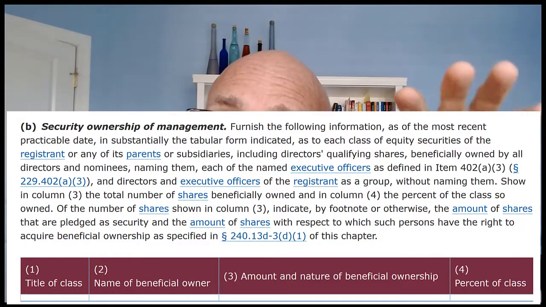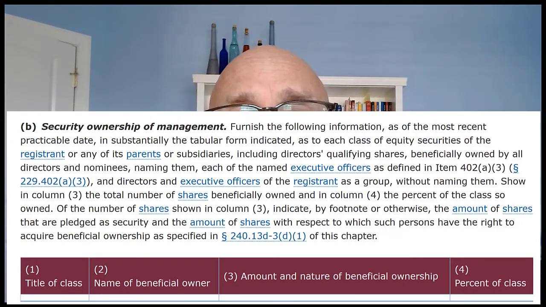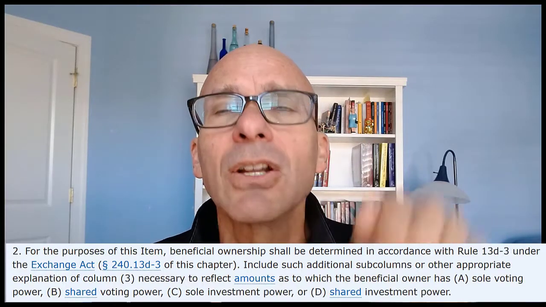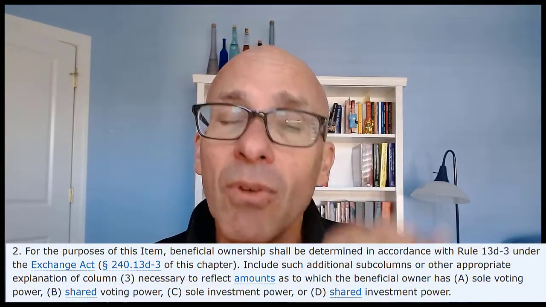And you can modify the table a little bit. In Item 403, a form of the table is specifically provided. The format of the table should not be varied too much from what is in this item. You are, however, permitted to add additional columns to help provide additional information, additional gloss. But otherwise, the table should be as it is in Item 403. Instruction 2 of Item 403 suggests the use of extra columns to help explain the numbers in column 3 regarding whether a beneficial owner has sole voting power, shared voting power, sole investment power, or shared investment power. But often this is done in the footnotes, not through additional columns.